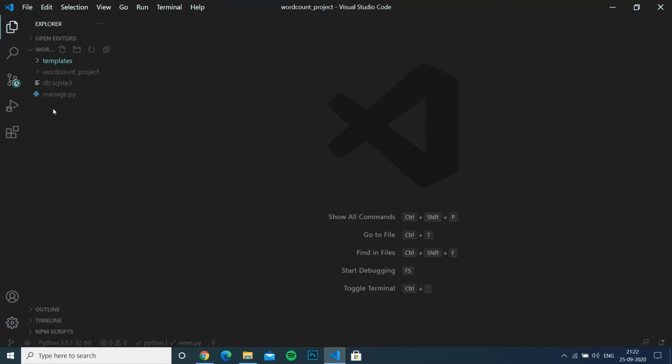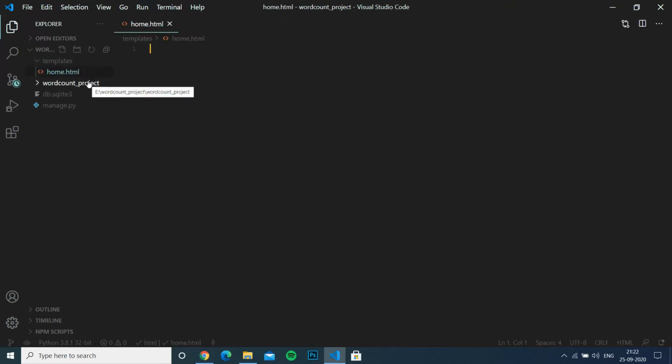Alright, and in this, as you can see, there's a templates and there's word count, and if I do this, then all the files in word count underscore project show, and if I do this, no file shows because we haven't inserted a file. Now we have to insert a file. Let's do a home.html because it's like a home page, and boom. So now we have our home.html. Now basically we have to tell this project where to look for the home.html, which folder do we look at, and there are a couple of steps. So now where do we go?